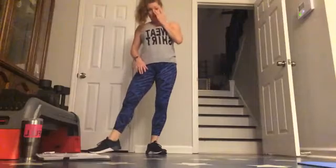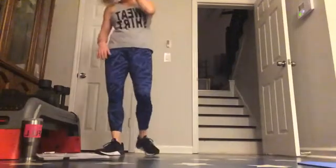So 2 things. Same deal. 30 seconds each, 3 times through, so it'll take 3 minutes. Frog jumps. Oh, they're going to hurt. And if you have a step or a stair, you're going to do steps right here, okay? I actually do have a step right here, but all my weights are on it, so I might move that in front of you, but I think you guys can handle me on the stairs.